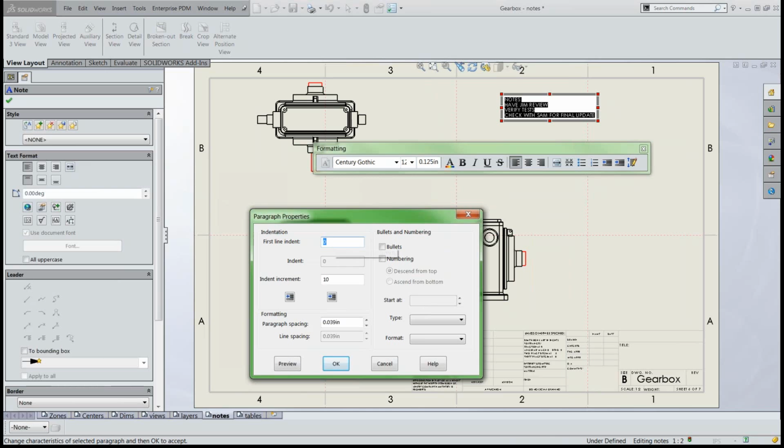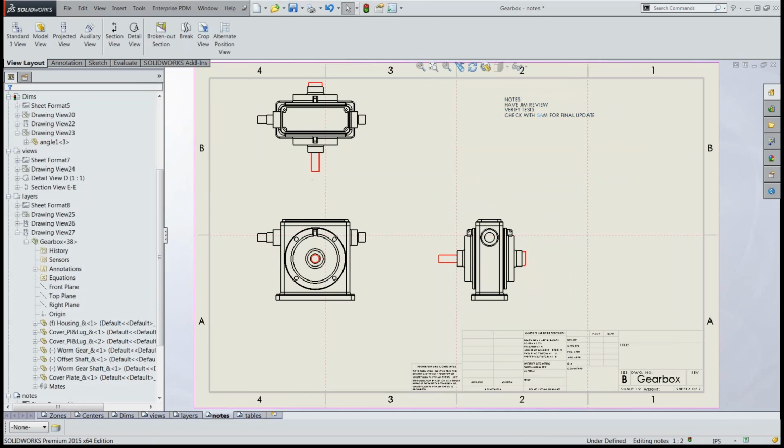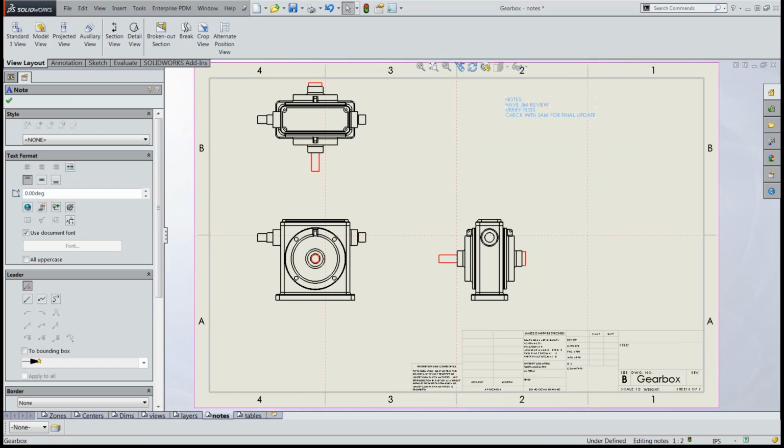And it will allow me to change the indentation. Cancel all this. I only want to highlight. Don't want to highlight everything. Let's see what we're getting here.